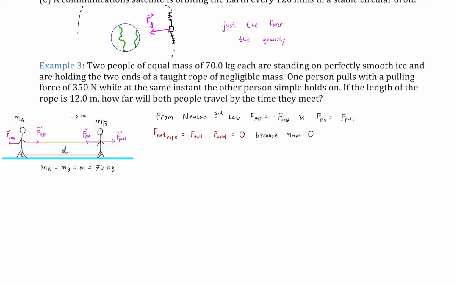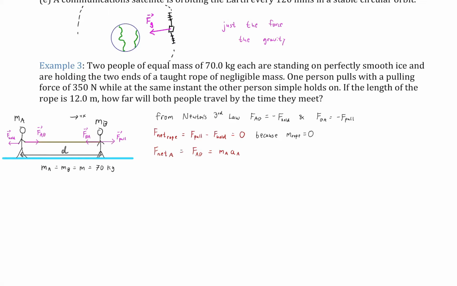Now of course it has to be there, because that's the only way for the people to move towards each other and to have started 12 meters apart in the first place. But by giving it negligible mass and treating that mass as 0, it really isn't there. It's just like this magical connection between them. Again, it's an approximation, but a good one, because the rope very well could have so much less mass than them that it wouldn't significantly alter the actual calculations. But that's why we can get away with saying that since F_pull equals F_hold, and we refer back to these ones, that means that F_AB also equals F_BA, at least in magnitude.